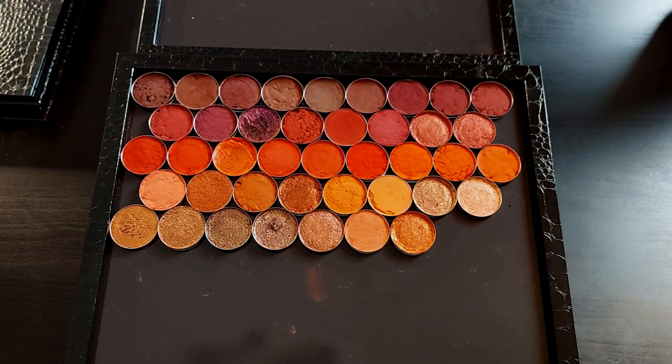I'm going to build an all metallic little 10-pan BYOP to go along with all the color families in Blends. So this is going to be all glitter, metallic, shimmer — just lovely shiny things to go along with Blends. I think the way I can make this the most versatile version of this palette is to use more topper-y kind of shades, just more sheer, maybe some glitters, just things that could work on top of the colors as well. If I use really dark metallics, I might have a hard time using those with other color families. Whereas if I go with more sheer, topper-y, glitter kind of shades, I might have more versatility.